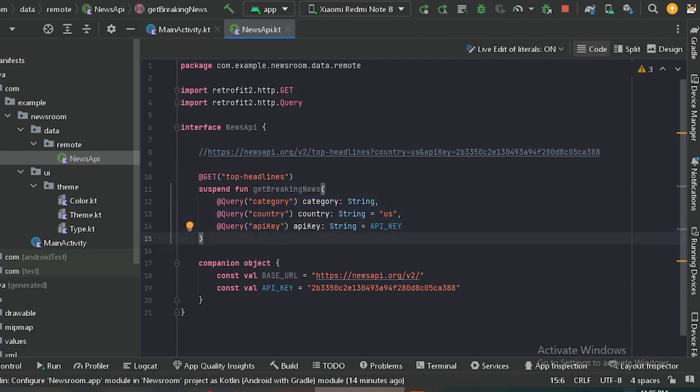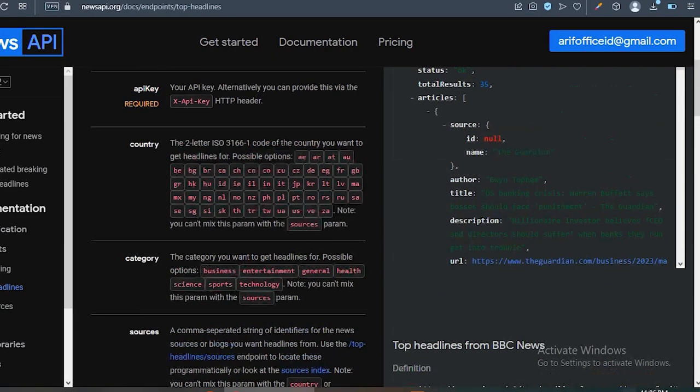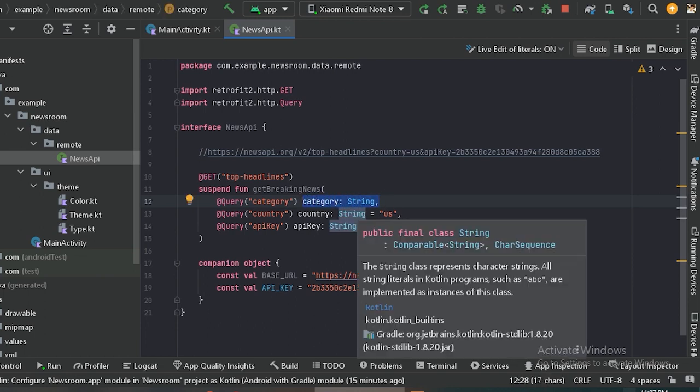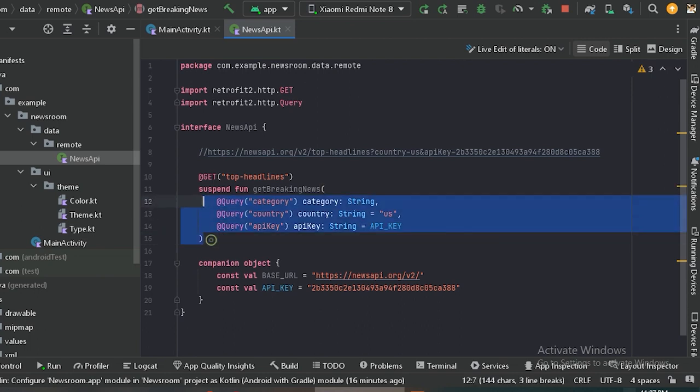We will query three things mainly. First, this API key parameter will be a must, so we will provide this API key with every request, and I have provided this default value. We will also query about this country. Here I have provided this US code. You can use any of the codes given in the documentation. We will also provide the category parameter, so we can choose a particular category of news. Now we will see what data this function will return.